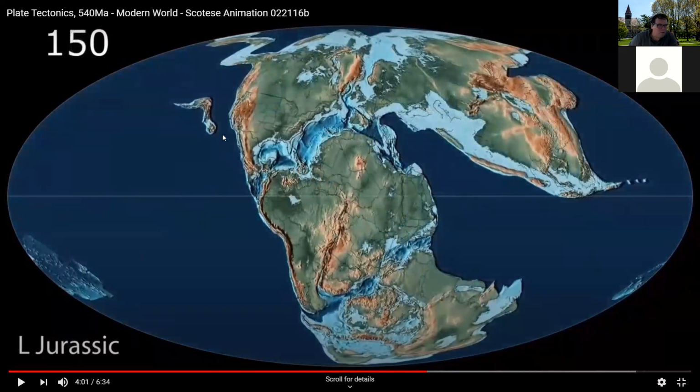One last thing about the geology of the United States. Notice that by about 150 million years ago, we're starting to see what's called the Juan de Fuca plate crash into northwestern United States and southwestern Canada. Most of California has moved along this transform fault, and by this point in time, North America is largely formed. Most of the evolution from here on out, particularly from 70 million years in, is going to be in this region of the Rockies, the Basin and Range, and the Cascades part of the United States.